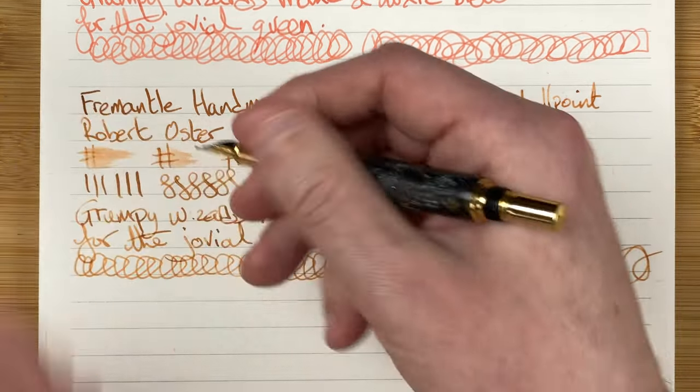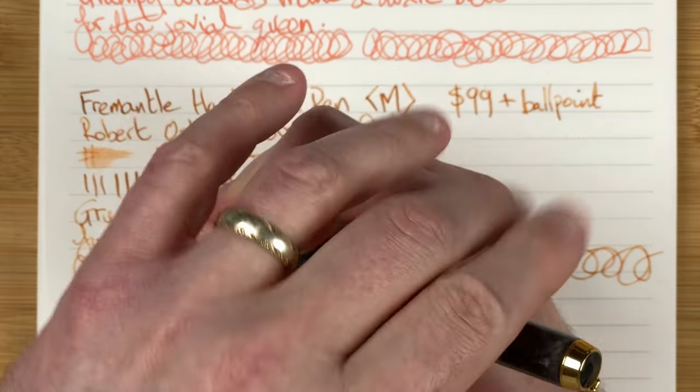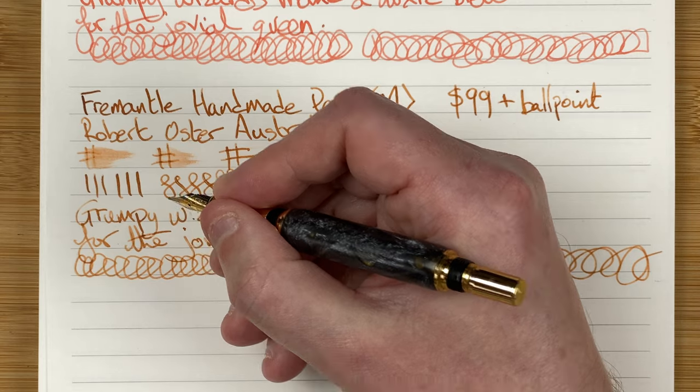It looks nice. It's heavy. It's got a nice weight to it. I do like weight to my pen. Yes, you can post it, but it just makes it too heavy to use for me. For comfort, I can only give it a 7 out of 10.